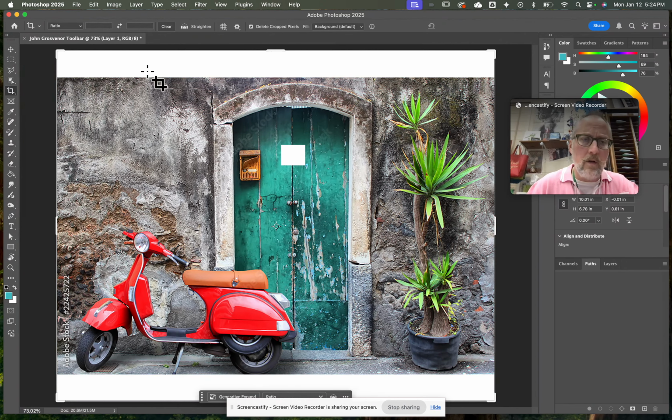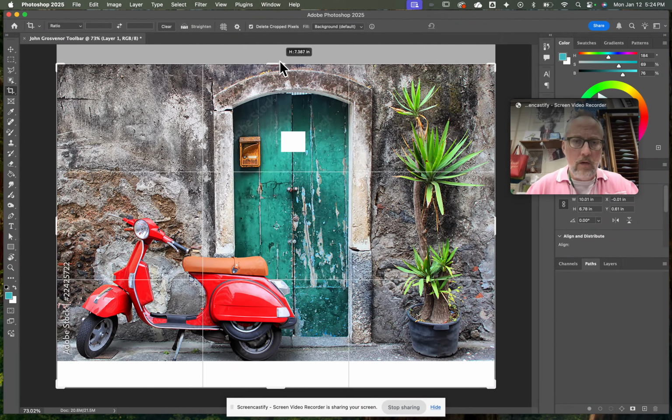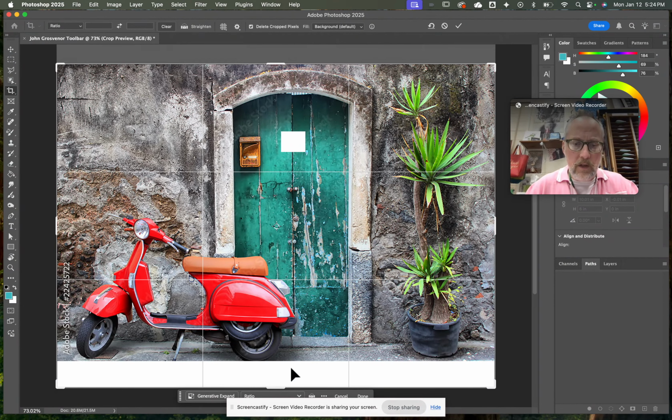So go ahead and click the crop tool. And it's just like the crop tool in your photo program on your phone. It's going to crop photos, right? So in this case, I want to crop this down to the white parts and go ahead and get rid of those.